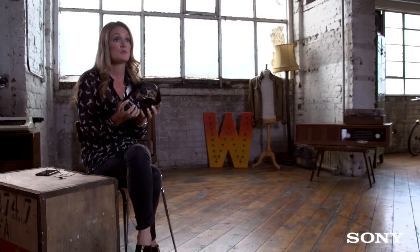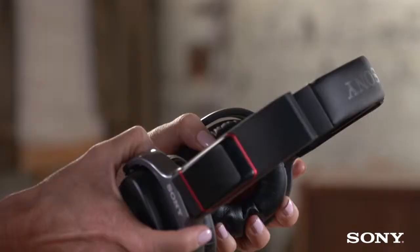These headphones really do deliver high quality audio, thanks to the powerful headphone drivers and signature sound enhancement technologies found on Walkmans. It's quick and easy to drag and drop music from your PC or Mac, and the swivel ear cups are comfortable and collapsible. It charges via USB, giving you around 20 hours playback.